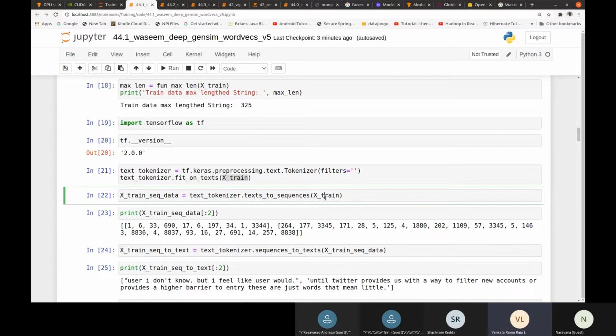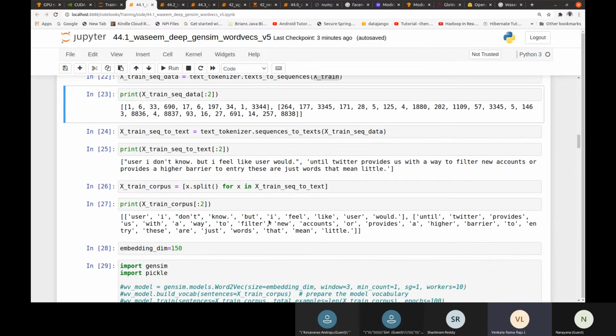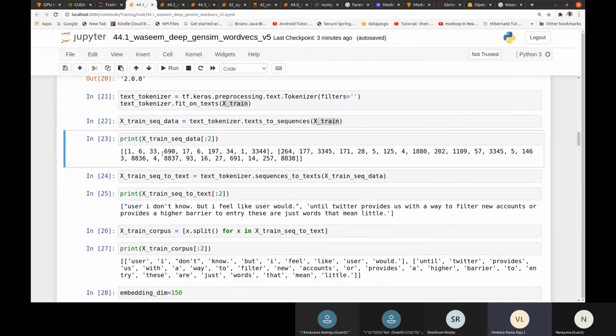And on the test set, if you find some word which is not present in the train set, it will not know it. So you actually have to put those also in there. I don't know whether I did it or not, but basically you need to take care of that also. If an unknown word comes, you should put something like an UNK token somewhere. So, text tokenizer, sequences, train sequences, sequences to text. You can actually convert text into numbers and numbers into text.